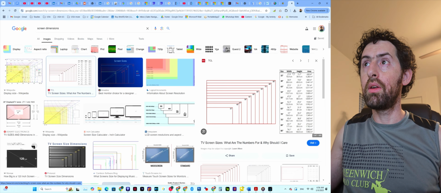So usually when you're talking about full high definition, 4K screen sizes, you have this section from side to side, which is the width, and this is the height.